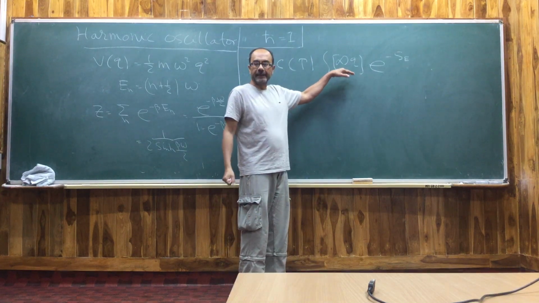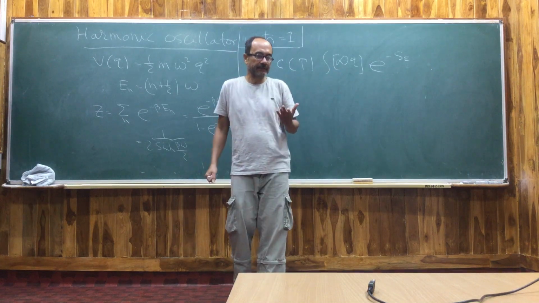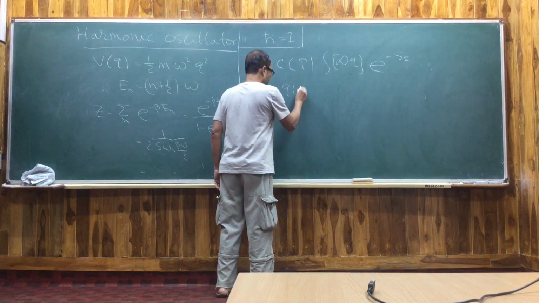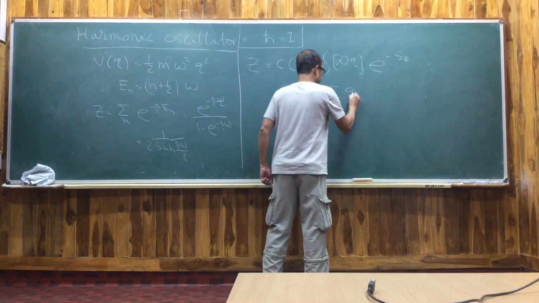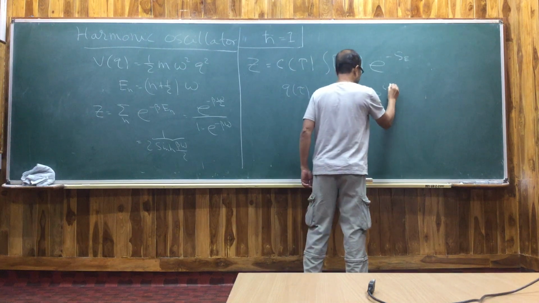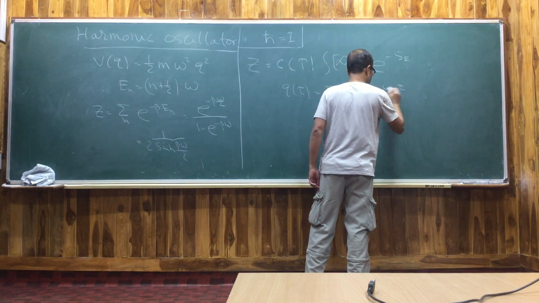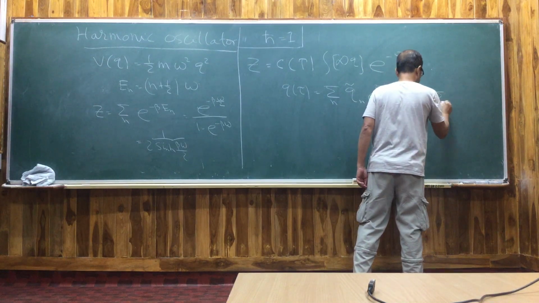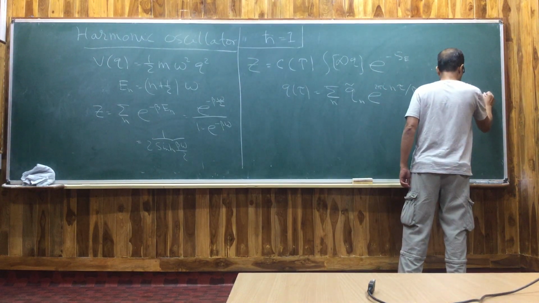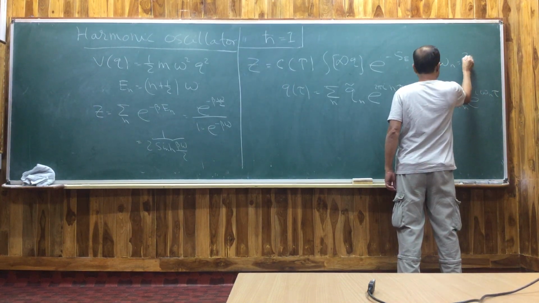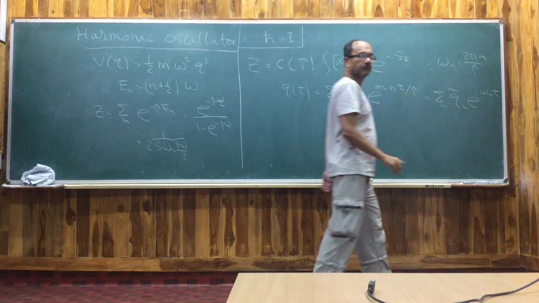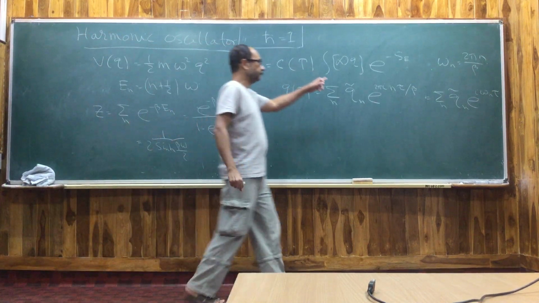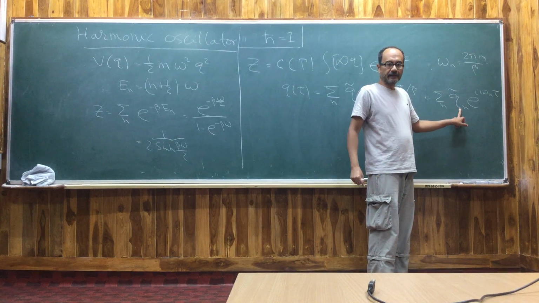So Q is supposed to be a periodic function of tau of period beta. Any such periodic function can be decomposed into a Fourier expansion. So I write Q of tau as sum over n, Q tilde n e to the power 2 pi i n tau by beta. This is also often written as sum over n Q tilde n e to the i omega n tau, where omega n is 2 pi n by beta. And I think of integration over the paths as integration over Q tilde n.